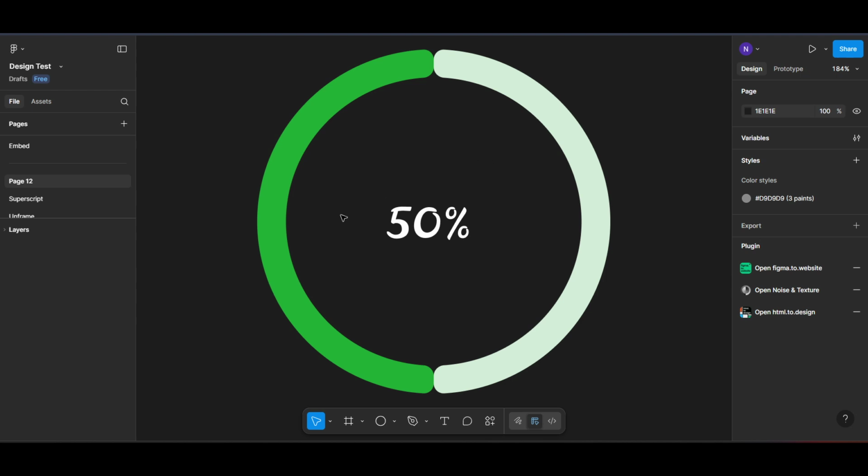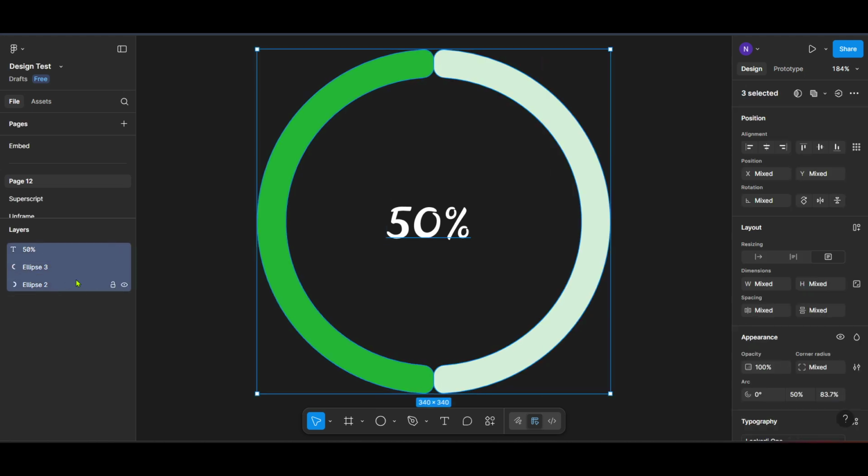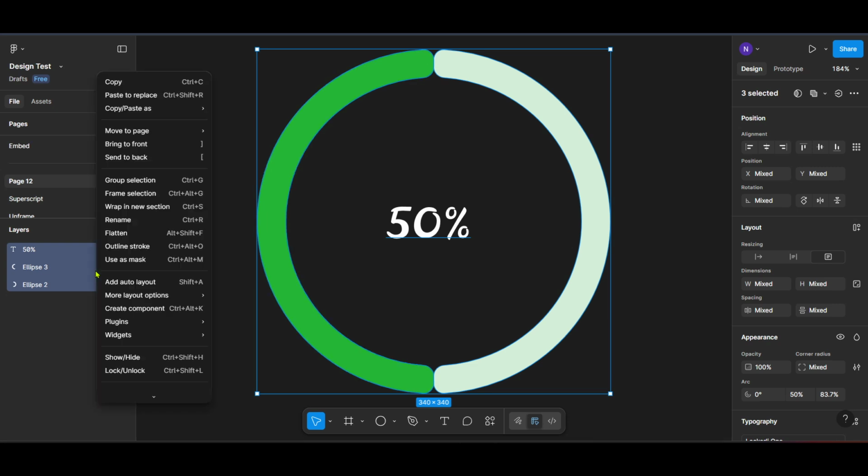Start by clicking on specific layers to select them. If you're dealing with a complex composition, you can hold down the Shift key to select multiple layers at once. This multi-layer selection will be particularly useful for grouping elements or applying consistent styles across your design. If precise selection is needed, utilize the Select Layer function accessible via a right click, providing a more granular approach to your selection process.